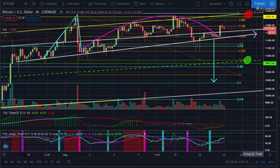I would much rather be closer to the bottom than the top. I would much rather have a 50% chance at a coin flip than have a 25% chance at a coin flip going in my favor. And right now, I don't think it's a 25% chance. I think it's a very small chance that we're going to continue to the upside, compared to the likelihood that we're going to get a retracement or a violent dump to the downside.